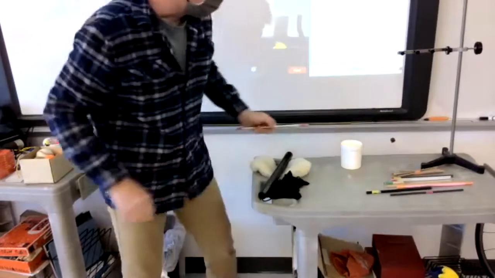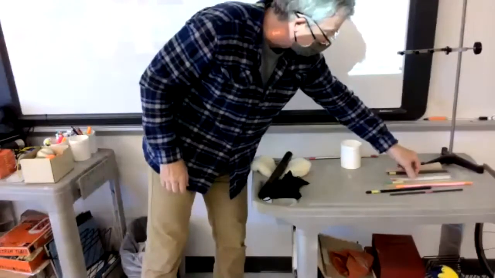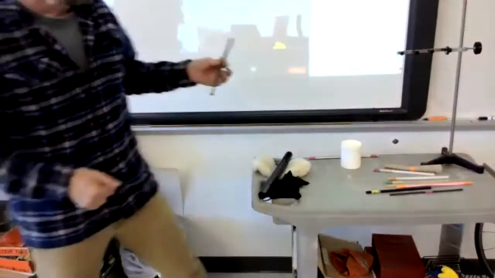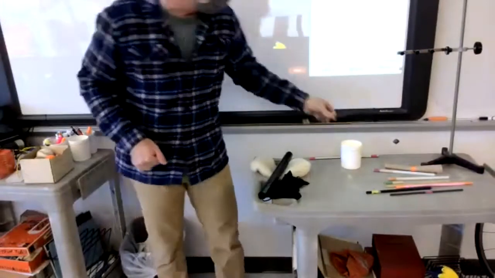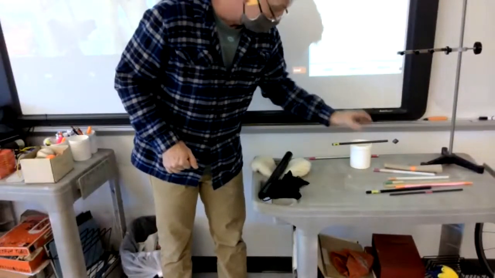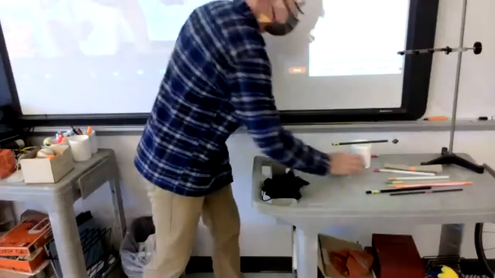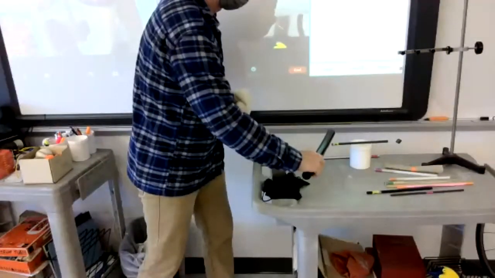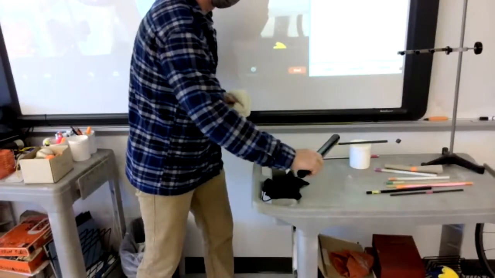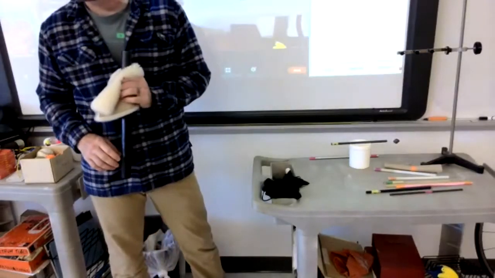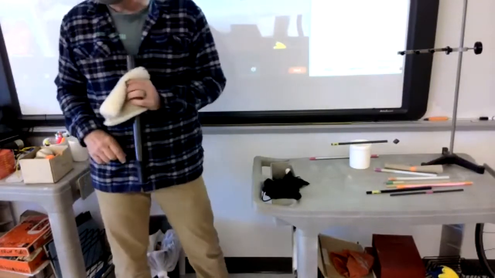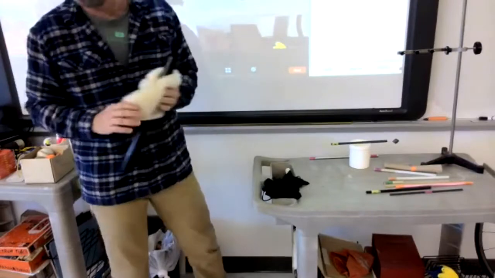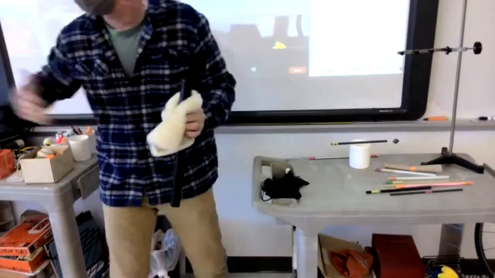All right, let's see what other substances do. In general, we think of plastics as being insulators. This is a type of plastic called nylon. It's one of the earlier plastics developed. Now let's see if you can see anything happening here. Did anybody see any effect at all? Okay, there was a little bit of motion, right? Just a little bit. So there was some effect, but definitely not the full effect of attraction, contact, repulsion.